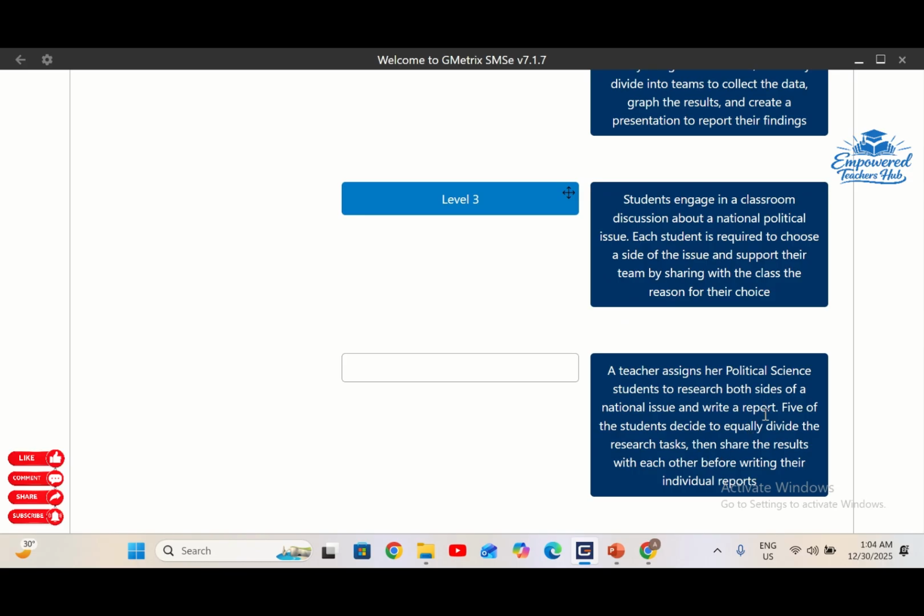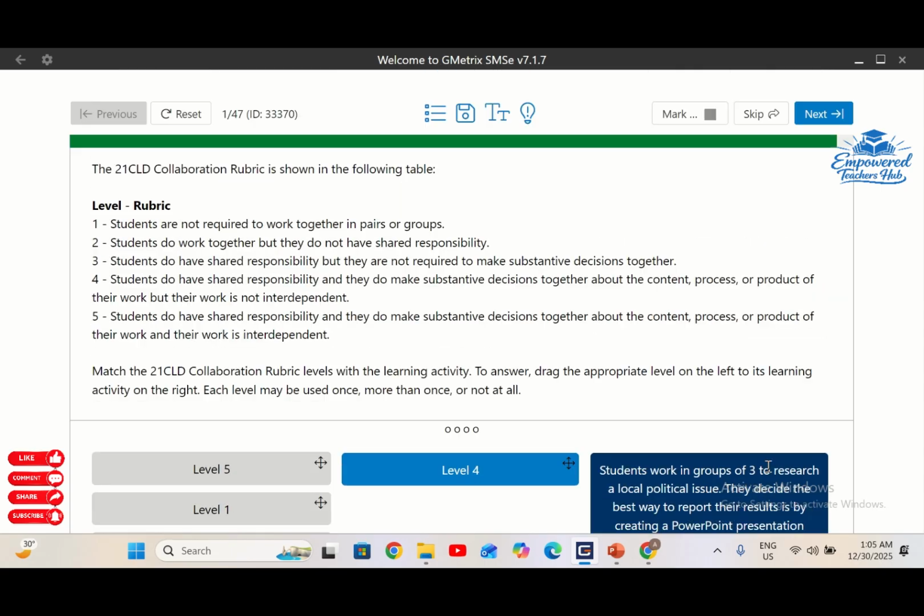The teacher assigns a political science student to research both sides of a national issue and write a report. Five of the students decide to equally divide the research task, then share the results with each other before writing their individual report.